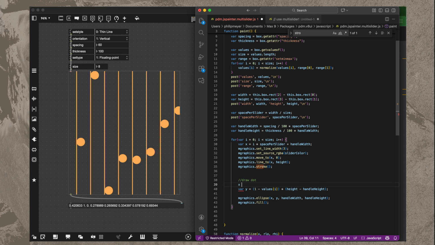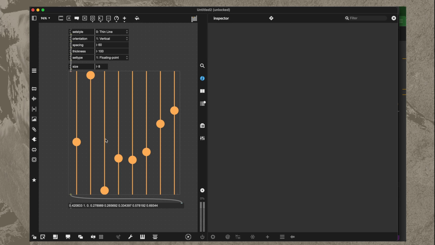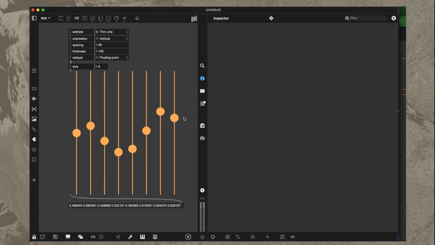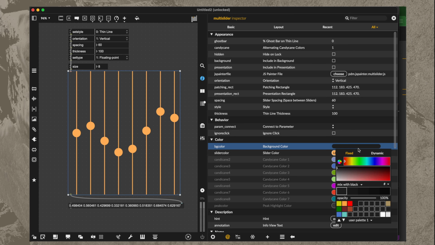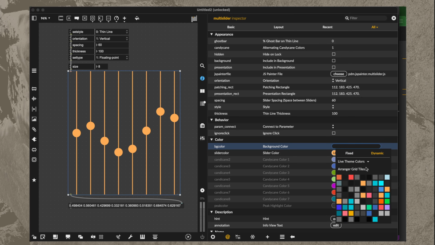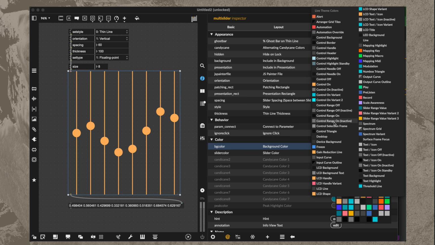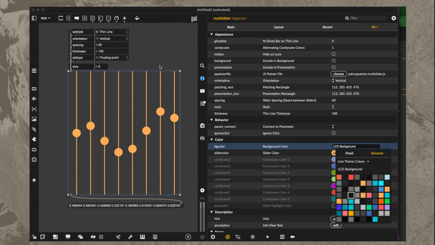So we'll say x, we'll subtract basically handle width over 2 from the x position of the dot, and then that places them on these lines. And then I want to use the background color for the color of the line, and we'll just go with LCD background as the color.